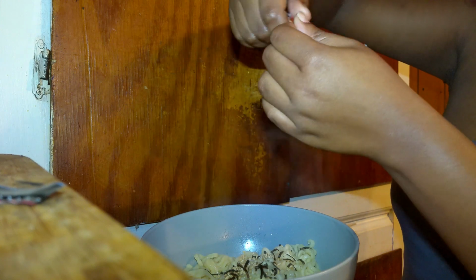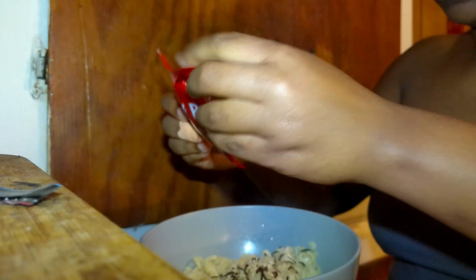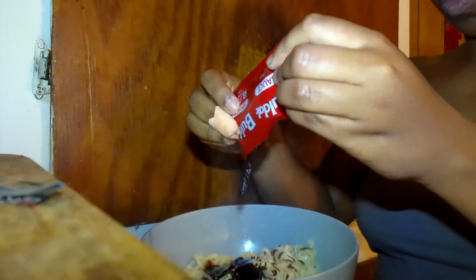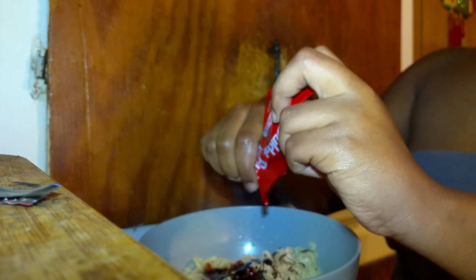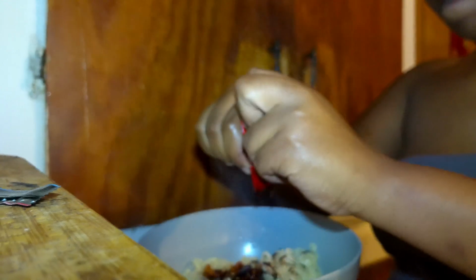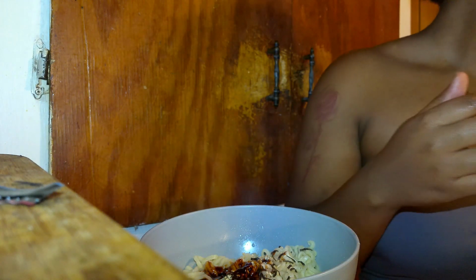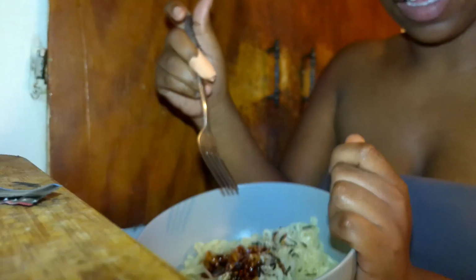And then we got this sauce. Oh, whoa, there we go. Y'all, I have some on my hand. I'm scared to leak it. Nah, I don't want none. Oh my gosh. But anyway, so yeah, y'all, that's what it looks like so far. So now we're just about to stir it in.